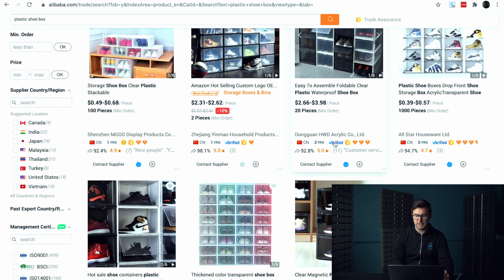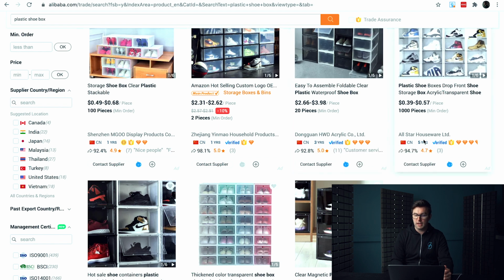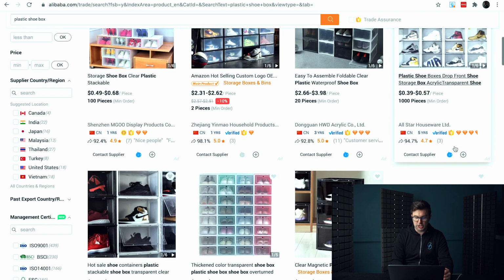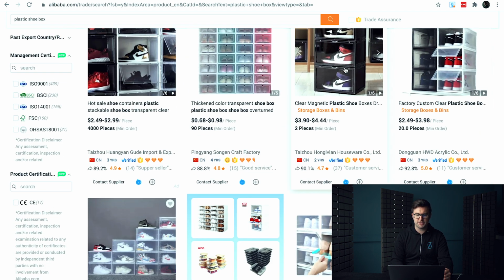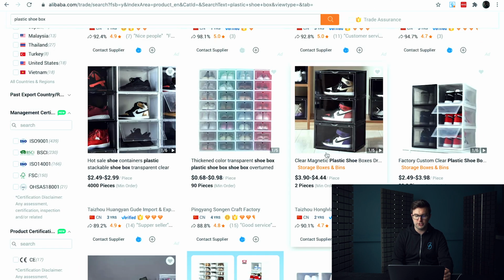Now, a few more things. We can see there's verified companies here, which is great. When they're verified, that's a good thing. They're on Alibaba for a certain number of years, like we looked at a minute ago. 5 years verified, good response rates. This would be someone we could go and speak to for sure and have a chat with. And as you scroll down, you're going to start to see companies with brands on them. Just be aware of that as you go down on Alibaba.